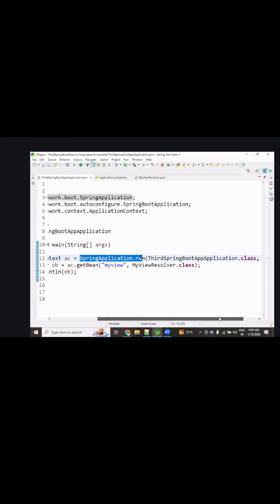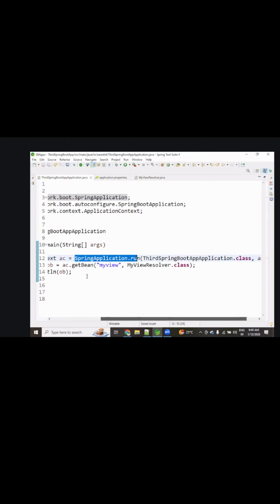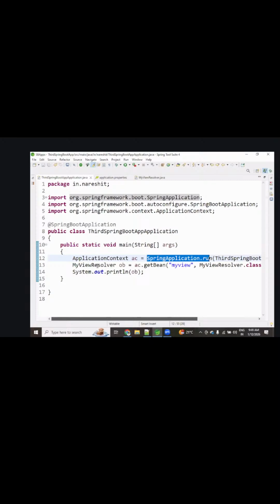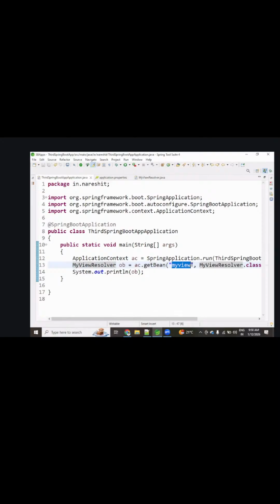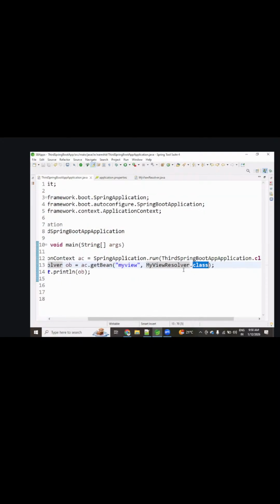Then for MyViewResolver, we created one reference, that is the container object dot getBean. We are passing our class object in string format, and this object belongs to this class.